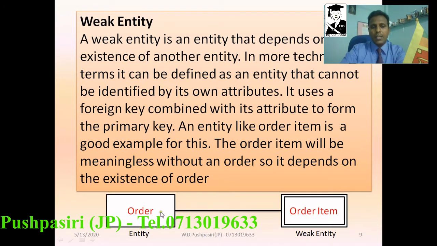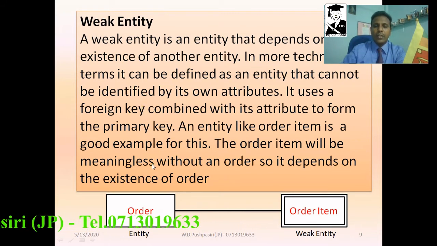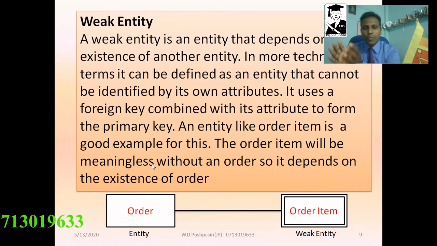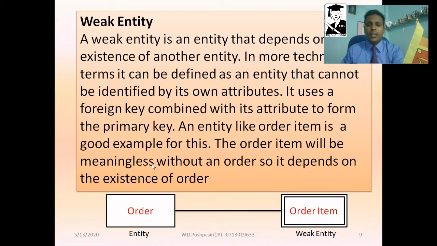And a weak entity means an entity that is created from another entity. For example, if I put an order, there is an entity called order. If you put an order, you will get an order item, so that is a weak entity. The order item will exist only if the order is placed. Therefore, a weak entity depends on the main entity.